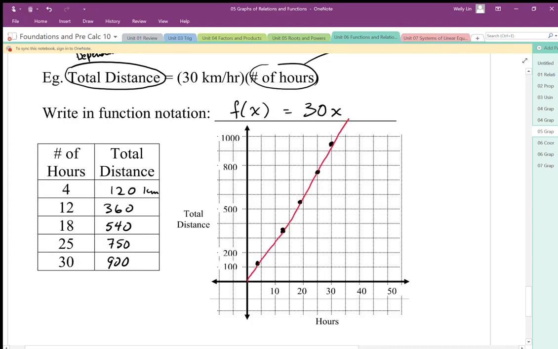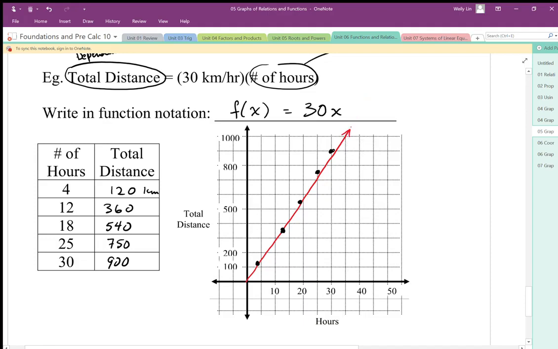In general then, I think I may have messed up on that one point here. So 900 is right there. And if I draw my line through there, it looks like I have a straight line relationship. So the pattern is a straight line relationship. And I can predict, using that pattern, points in between. So at 10 hours, I'm at 300 kilometers. I can predict for 40 hours if I could extrapolate or go beyond this graph to where 40 would be.